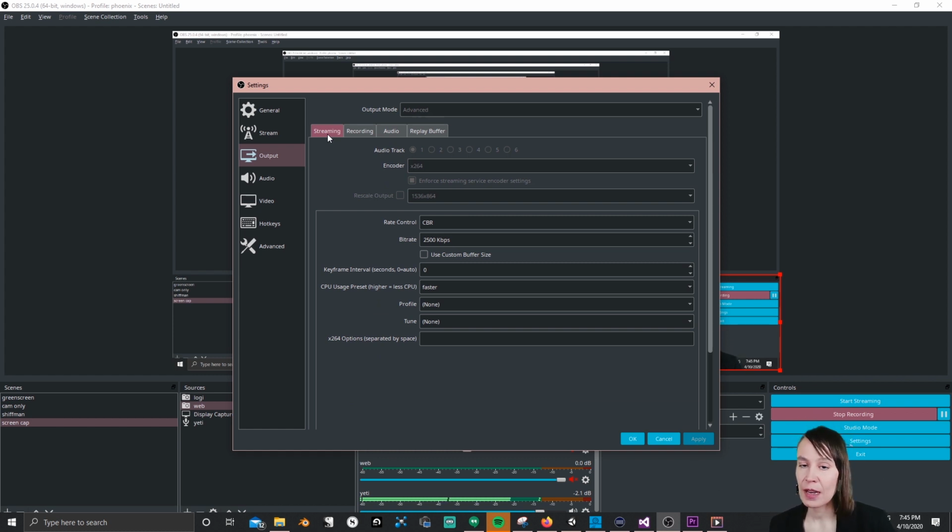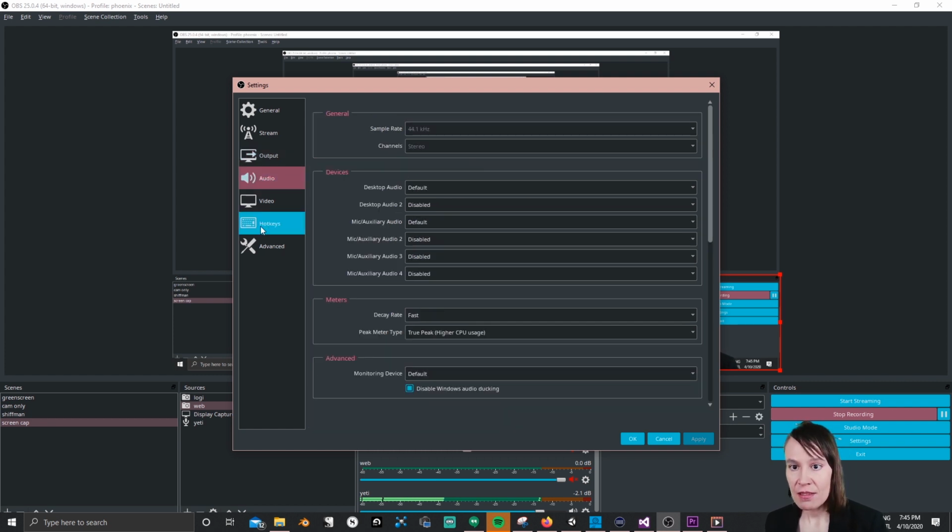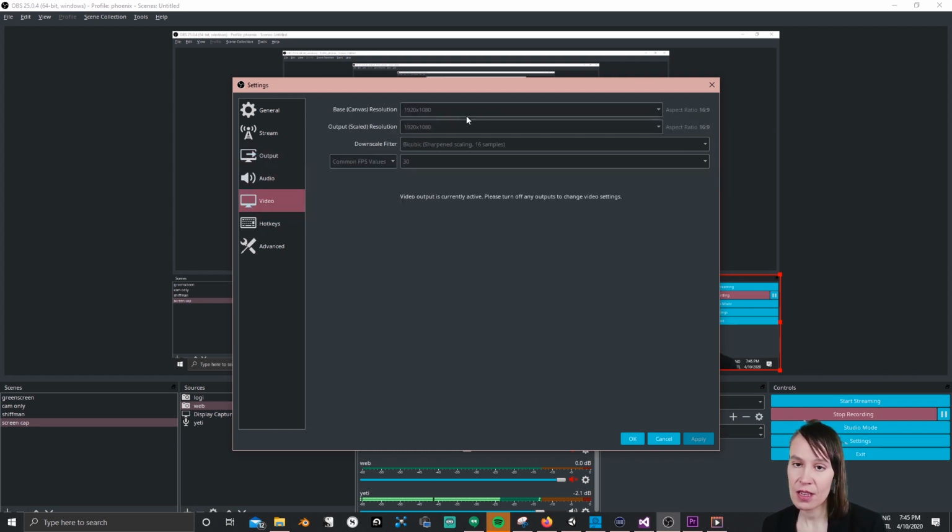Streaming, you can set up your streaming encodings if you're going to be using a streaming platform like YouTube or Twitch. Then under the video settings here, the thing to note is the resolution. I have found that this one works well, and if you're going to be teaching code, I would really recommend that you set this resolution and set your display monitor to be this resolution. Otherwise the code's going to look weird.